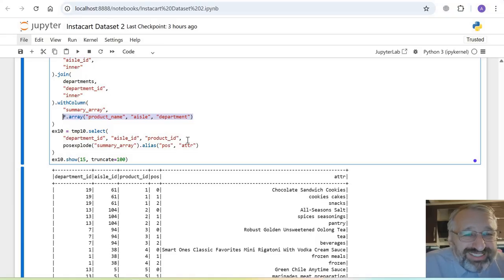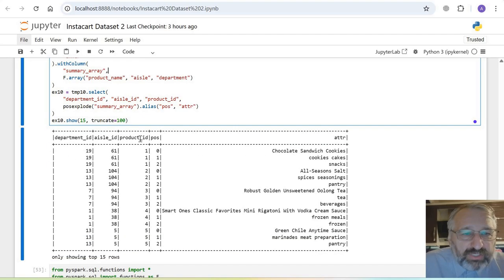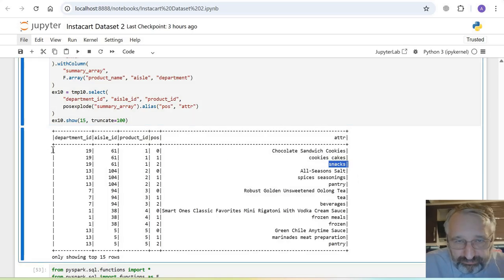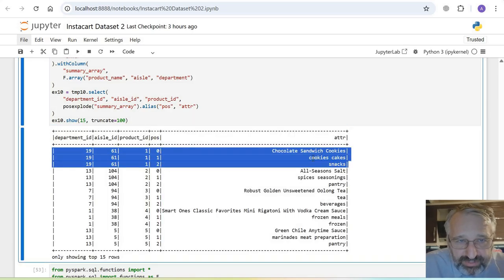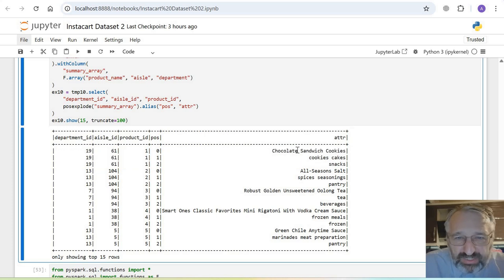So these are 3 IDs, and this is a posexploded array. So you see department ID, aisle ID, product ID, and this one we have position. This is product name, this is aisle name, and this is department name.